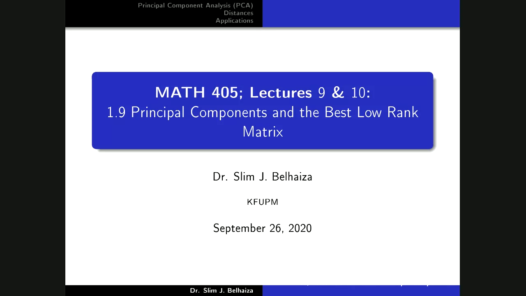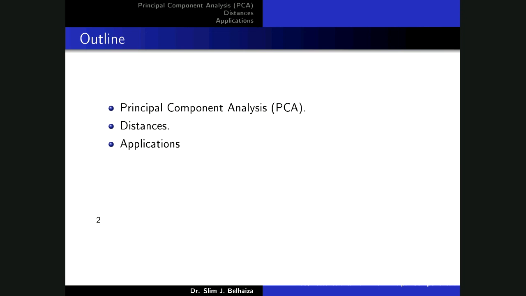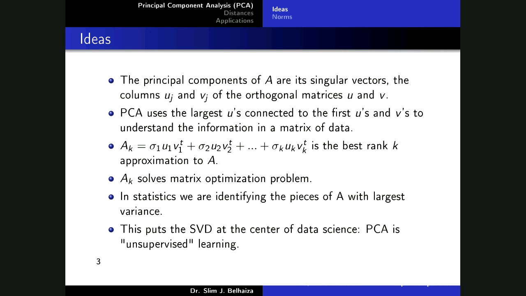So here we go again. Last time we started talking about principal components and the best low rank matrix. And if you remember, we had some heavy stuff. Mainly, the heavy stuff came from the fact that we had to define what is the norm of the matrix. So I will repeat the principal ideas on principal component analysis, and I'll go forward with a couple of applications. These applications will help us understand more deeply the meaning of the magnitude or the norm of the matrix.